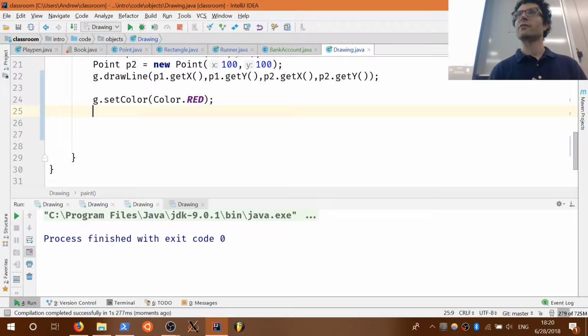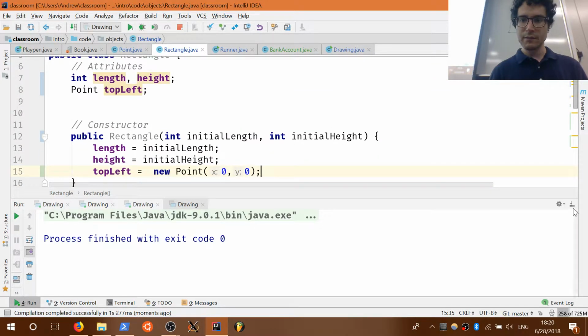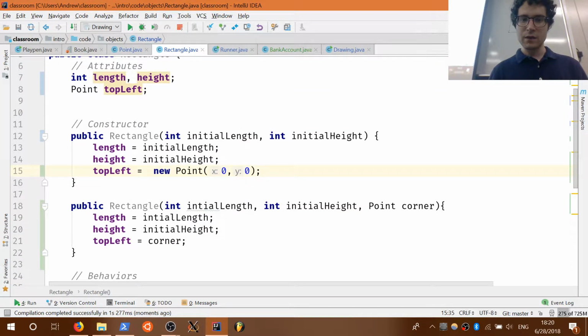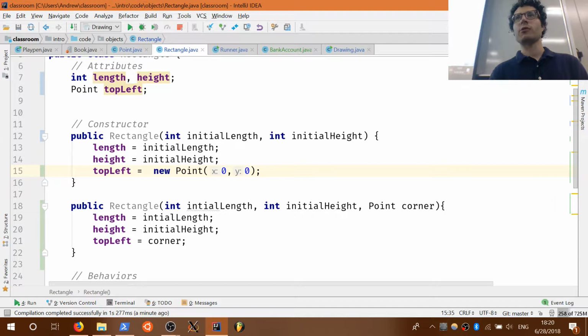Okay? Yes. I'm missing something. What are you missing? The constructor for the top left. Yep. All right. Did you make a new thing? We had two. We had one, and then we made another once we added a point. Okay, and then just added a line. Top left is equal to new point x and y. Because if we don't give it a coordinate, we always want it to work. Right? If you give me a length and a height, but not a location for it, I'm going to assume where it lives is the top left corner. That's a reasonable expectation, right?